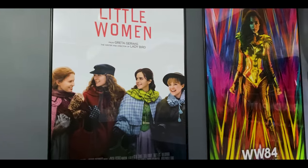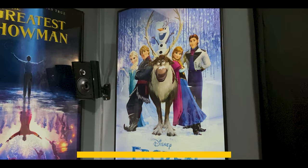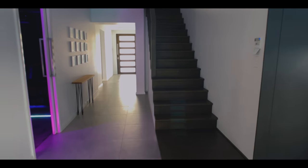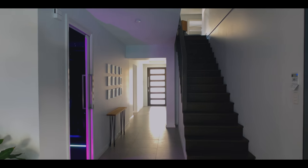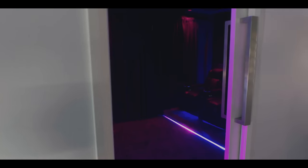Another pro of having a dedicated space is that it allows you to be as creative as you like. Often home theaters I see have themes or fancy decor, and usually it's not possible to have a bunch of posters out in your living room. So having a dedicated space allows you to hide the room while still being able to enjoy it. In my own personal case, my house was a brand new build and my wife wanted to decorate it according to modern standards, and a big black room with ugly seats — her words not mine — were just not going to fly in our main living room.